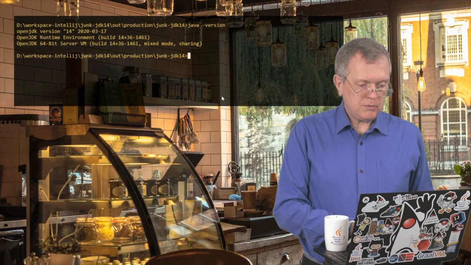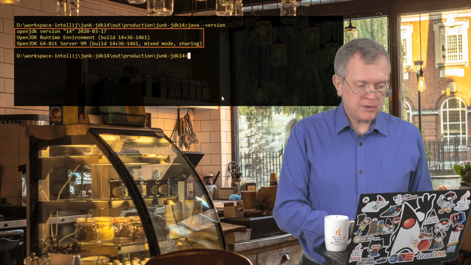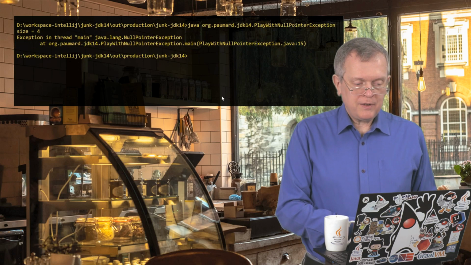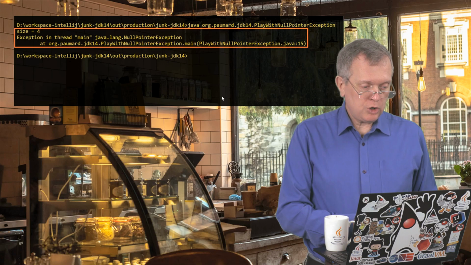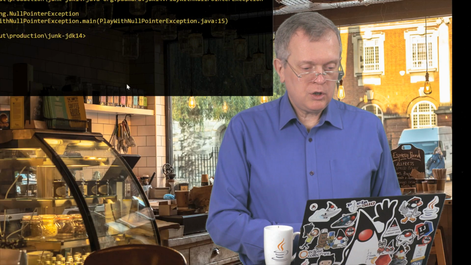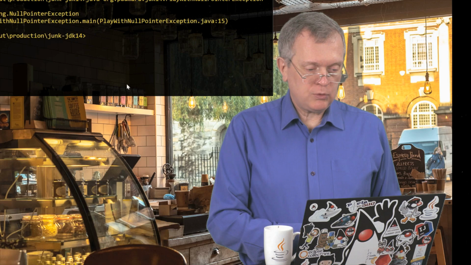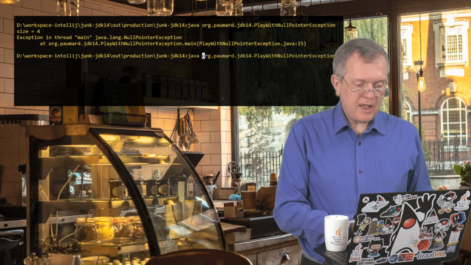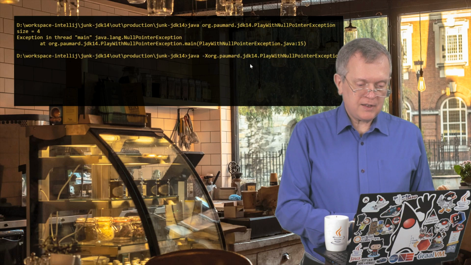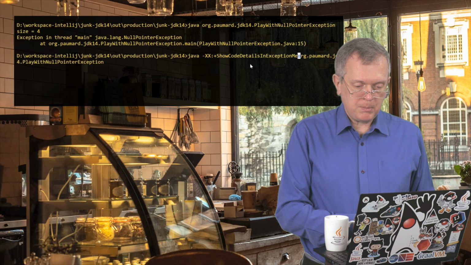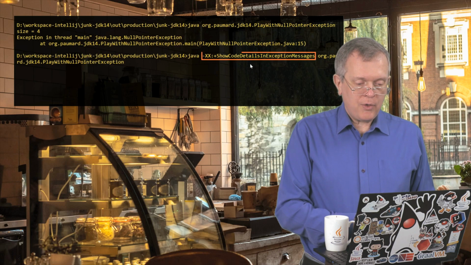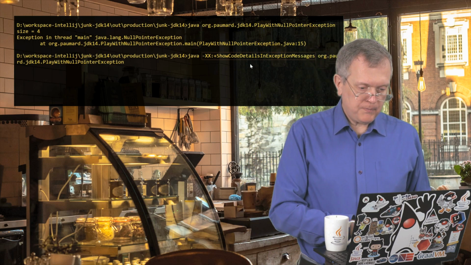So let me activate the same by running Java version 14. This is a 14 version of Java that we are running. And I'm first going to launch the exact same code, but this time in a command prompt. And indeed, I have the same result with the same null pointer exception message as we had in the IDE. So now let me just add this flag, -XX:+ShowCodeDetailsInExceptionMessages, and run the code again. This flag is the flag that is going to activate those smart error messages.